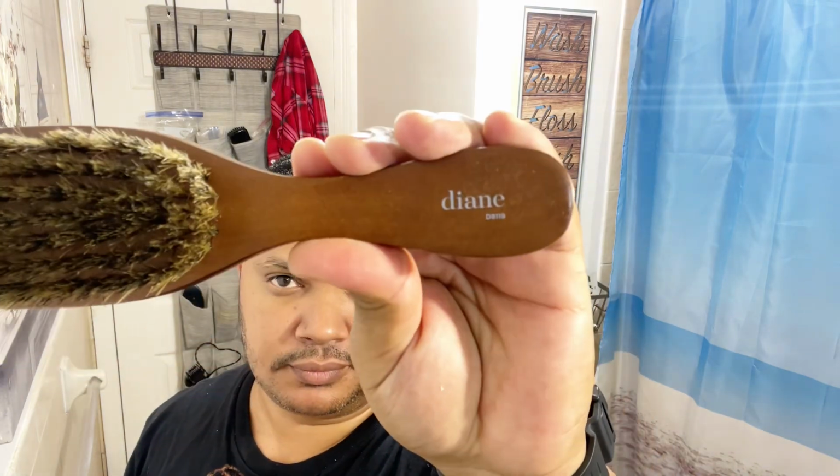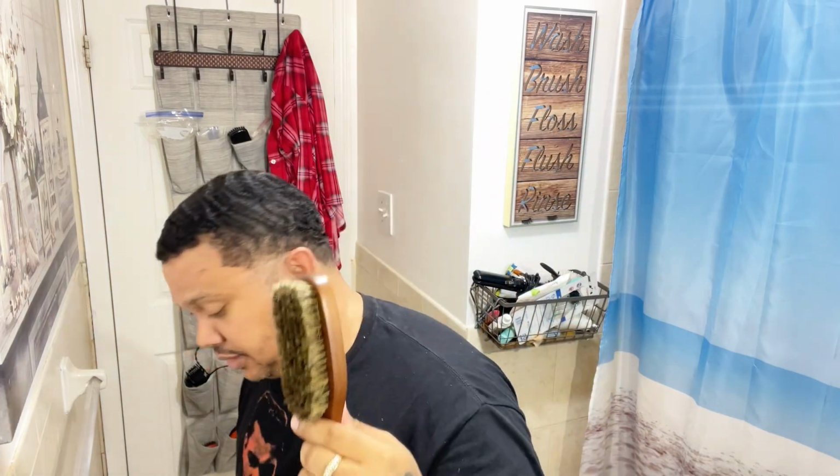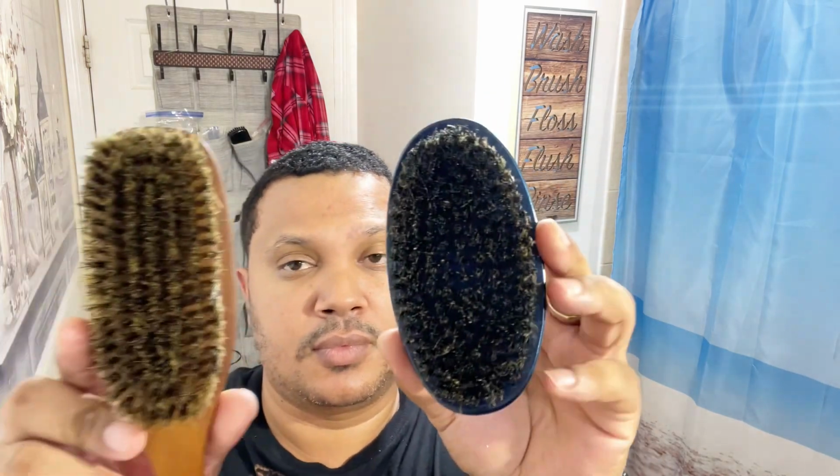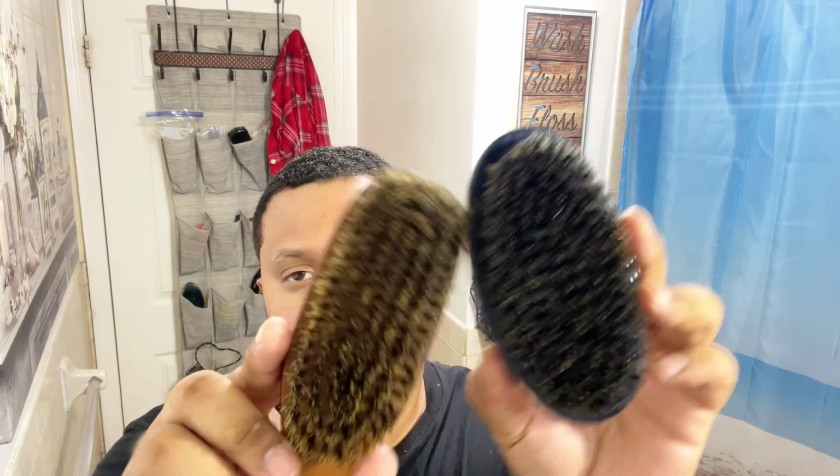For example, this is a Diane right here. I know you guys know this one. If you come a month later and you're brushing with the Crown palm, and then a month later you brush with this one, you're not brushing the same wave, you're not brushing the same pattern the same way. Why? Because the bristles change. You see? Look. You see the differences, right?